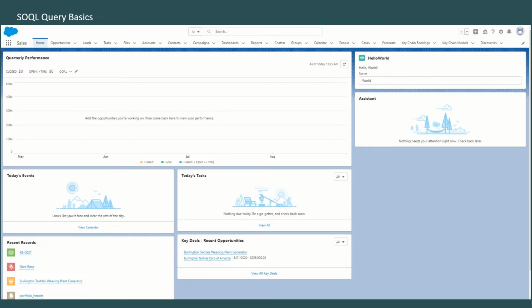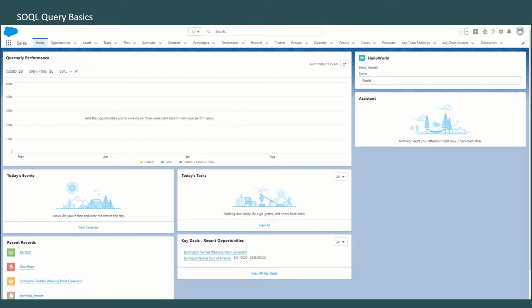You can watch my other videos on the data model, so you know what objects we are working with while writing the query. So let's begin with what exactly is SOQL. SOQL stands for Salesforce Object Query Language, and it is pronounced as "sockle." SOQL makes it simple to retrieve the data from Salesforce by writing a query.